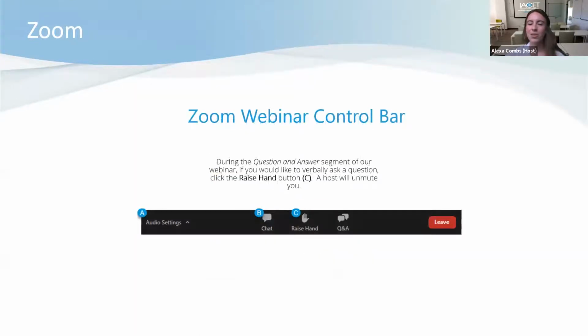The middle button allows you to raise your hand. During the Q&A, you can raise your hand and we can unmute you so you can ask your question verbally. We might also use hand raising for a quick straw poll. Go ahead and give it a try and raise your hand now. And I'm seeing those messages pouring in the chat. I'm seeing people's hands being raised. It looks great. Thank you all.